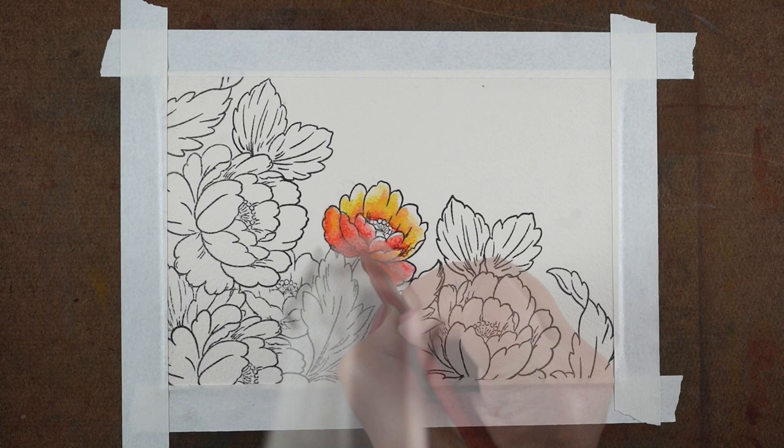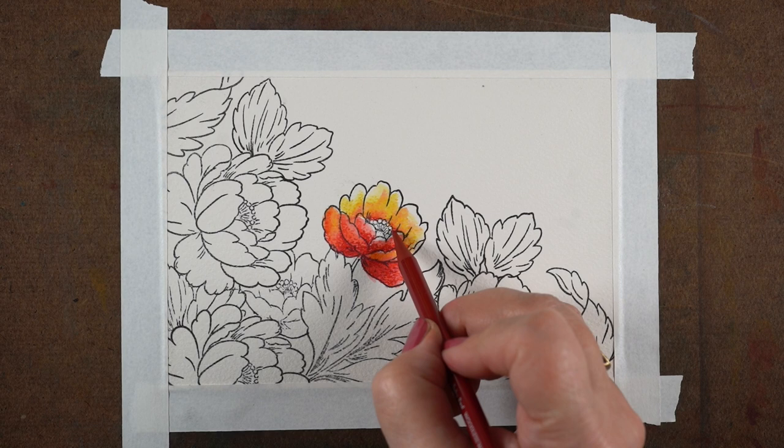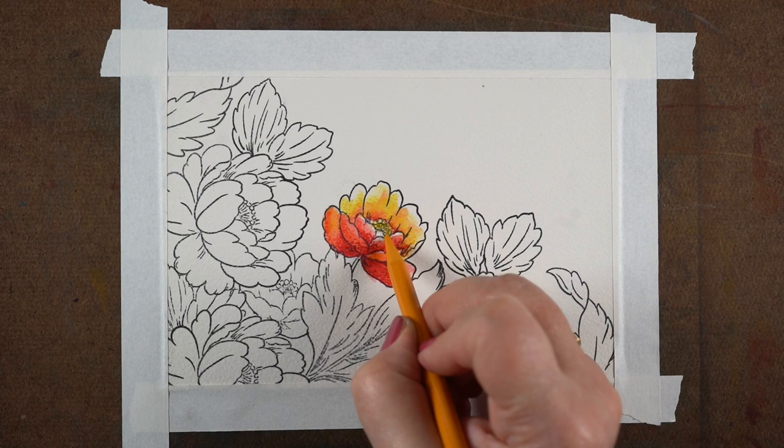And I'm heat setting this first pass after I added all the water and started, you know, painting it in, and then added another layer. With watercolor pencils, with most brands, you can just go right over top, wait until it's dry. You don't want to do it while it's wet. Well, there's some techniques you can do while it's wet, but if you want it to melt out again, then you want to wait for it to be completely dry. And then you can add more color.